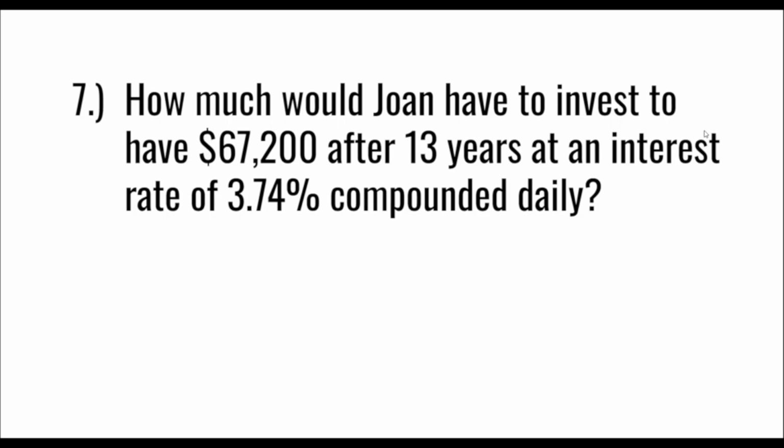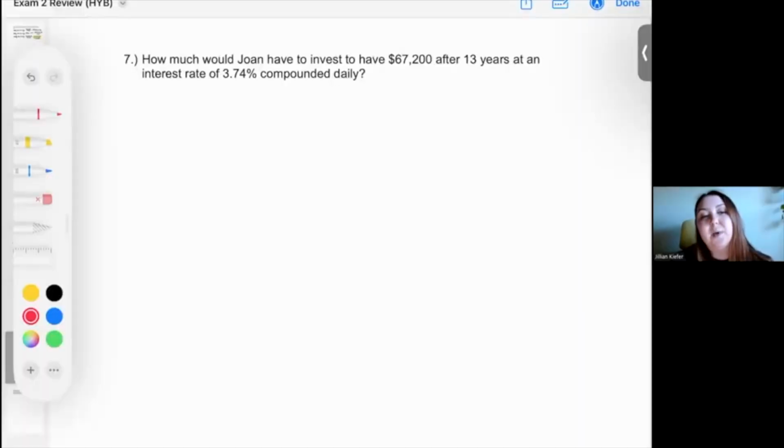For a question like this, compounded daily, so this is compound interest, we're going to find the principal amount, the original amount for our equation. We use the same equation, but instead we're just going to solve for our principal. Let's do that together. Remember we're using compound interest. So our compound interest, A of t, would be equal to our principal times 1 plus r over n to the power of n times t. This is the equation we're going to use.